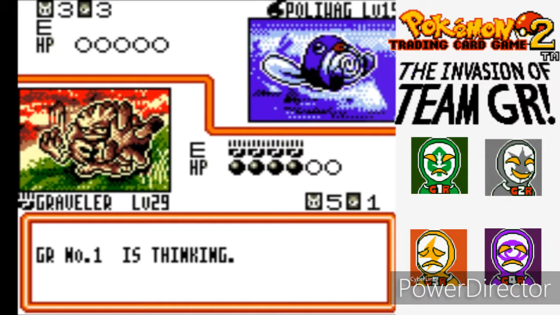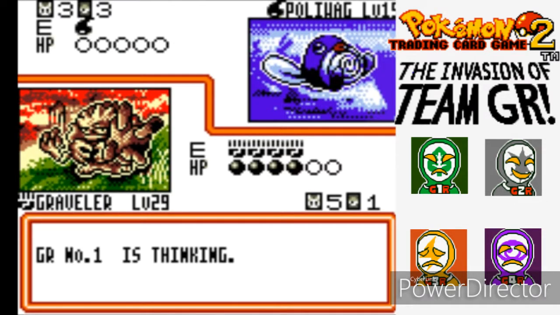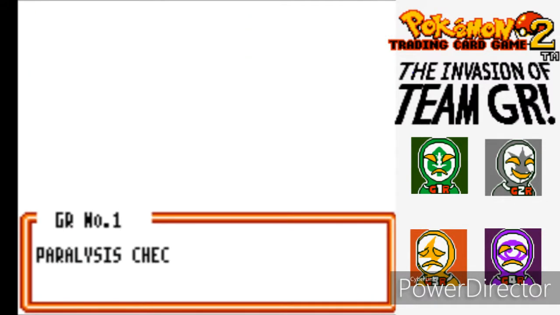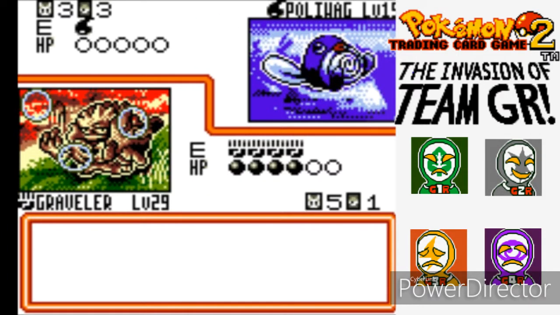That there's any damage. I still got paralyzed though. Draw a card. A Caterpie. I would love to actually get Caterpie as evolution though. Done.